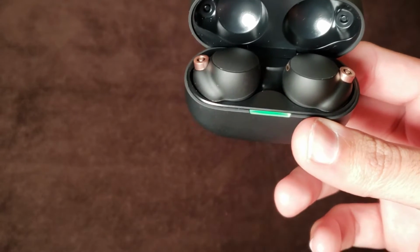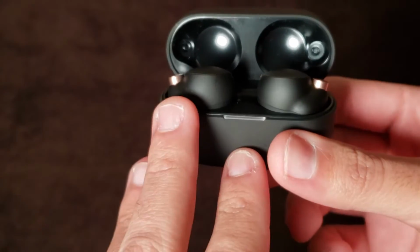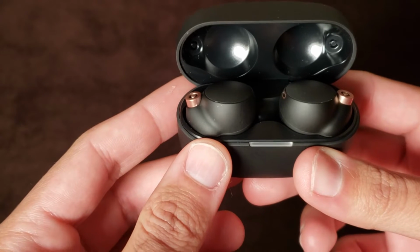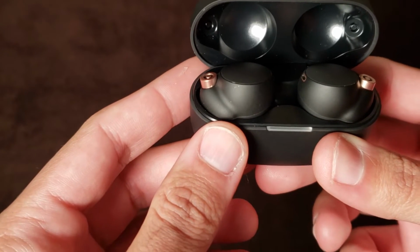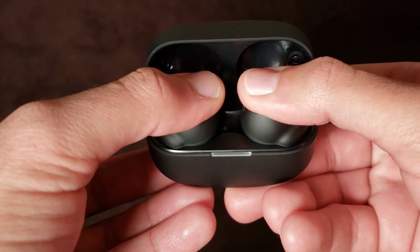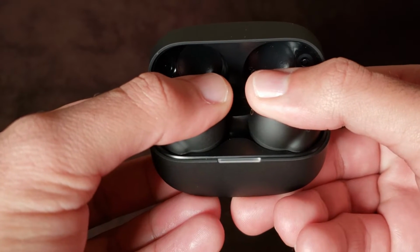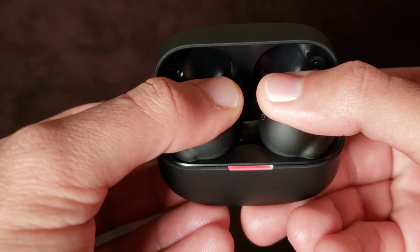The first step you have to follow is obviously to have both earbuds placed on the case. Then we're gonna hold the fingers on the touch sensors on both earbuds until the red indicator flashes about 10 seconds and then release your fingers. Release your fingers within 5 seconds after the red indicator flashes, otherwise the earbuds won't be initialized.